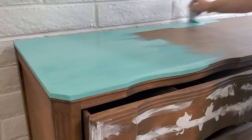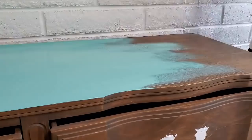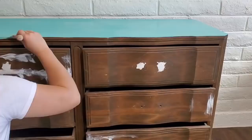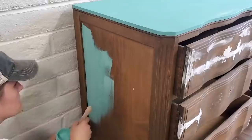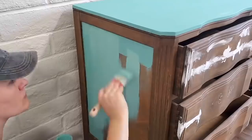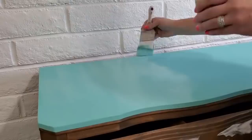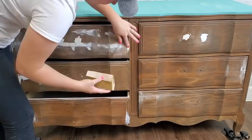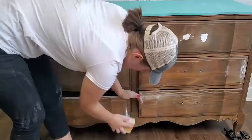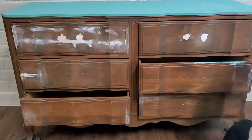This dresser went to a good friend of mine from my time working in special education. She picked out a color called Gulf from Dixie Belle — a beautiful color. She's from the Louisiana and Florida area, so Gulf was the perfect name. The style I'm going for — the reason I call it Gypsy Cowgirl — reminded me of the Junk Gypsies, Texas-based flippers who had a show on HGTV. Their style was very eclectic, gypsy and cowgirl at the same time. I'm painting everything except the frame so some of the beautiful wood tone still comes through.